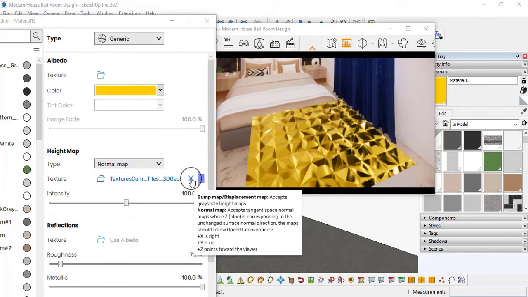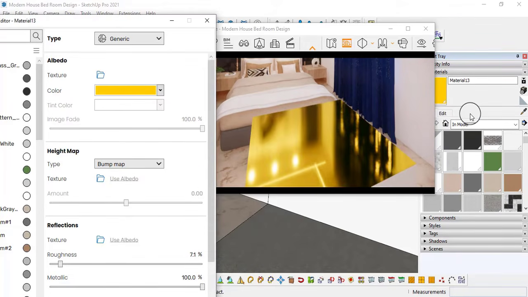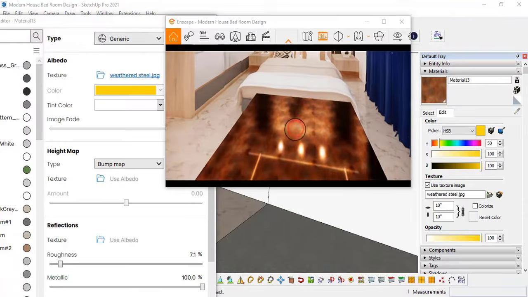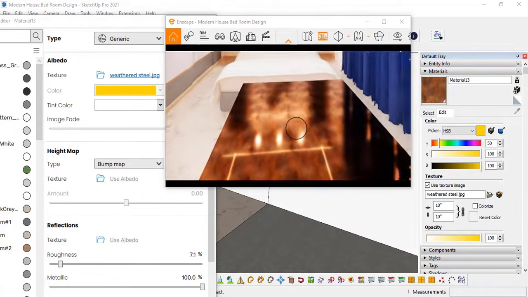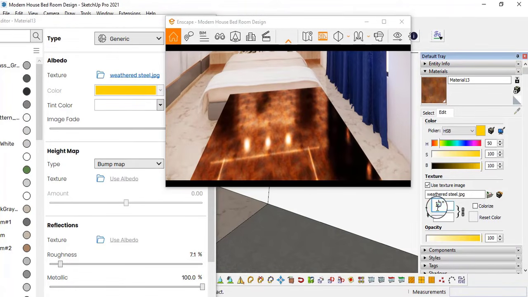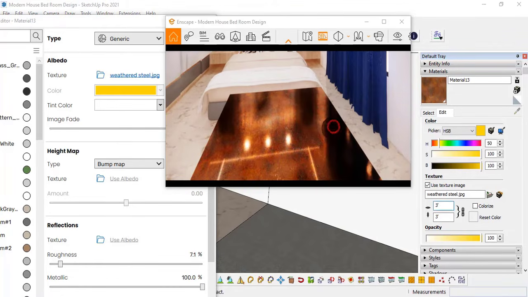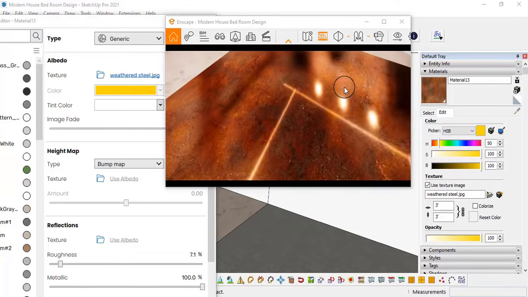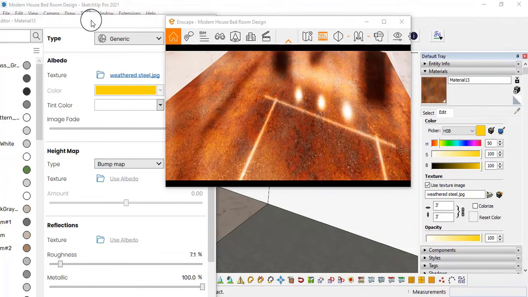If you want to create a rustic type of material, we need to apply a rustic texture there. We need this kind of texture. We need to observe it closely, but I will apply 3 feet. Okay, this is a rustic texture here, but it is not looking rustic.